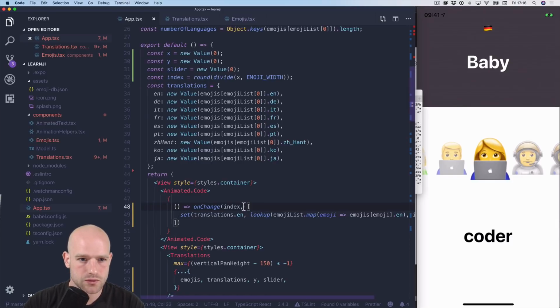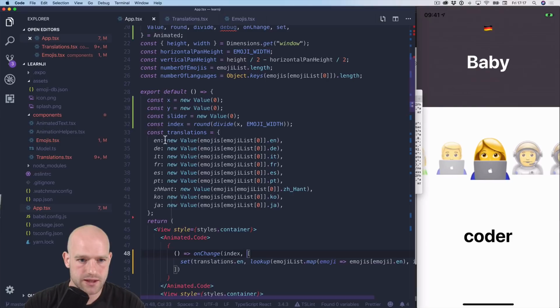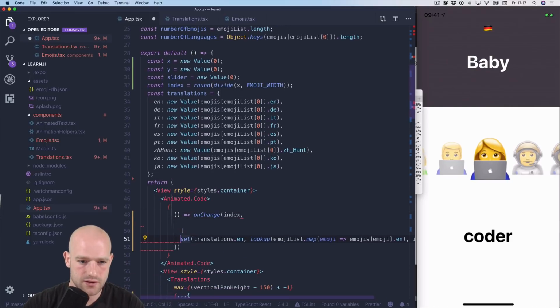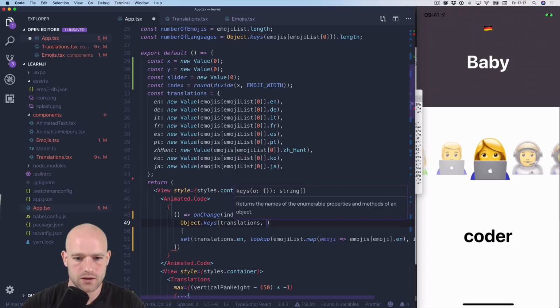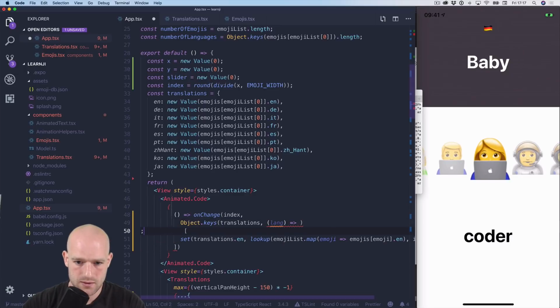So we could take the keys here. So object keys. So now we have all the languages, lang. So object keys of translations, we do a map.